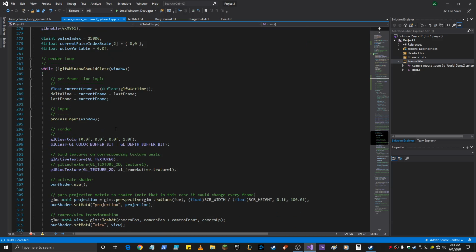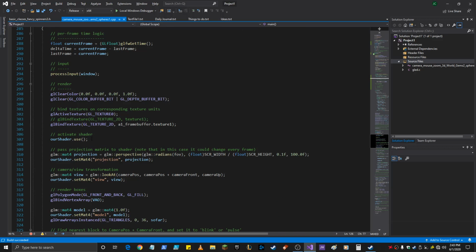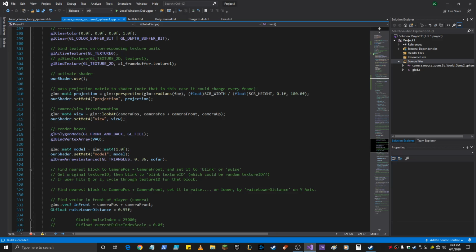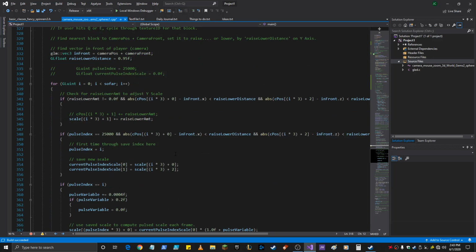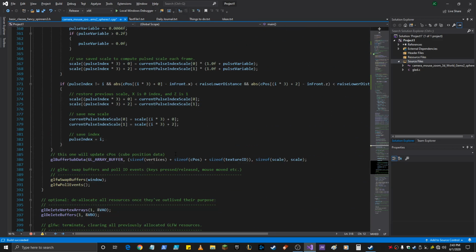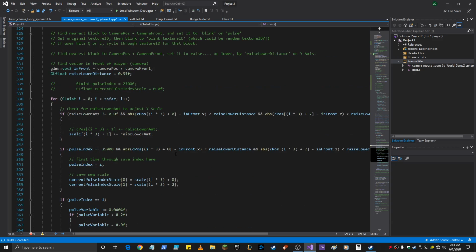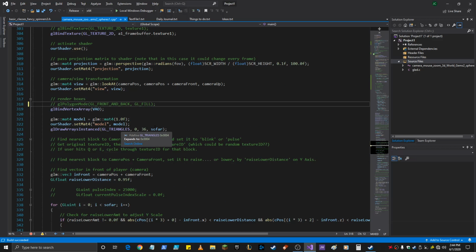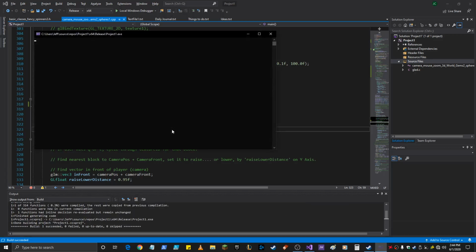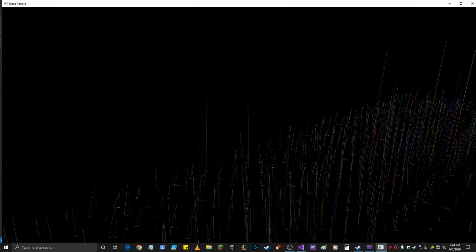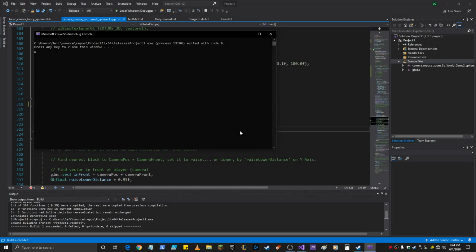Hold on. So then we come down here. Texture, frame buffer texture, shader, use perspective, perception view, polygon mode, render boxes front and back fill. I don't know if we should do that. Let's try commenting that out just to see what happens. Pulse index. Oh yeah, that's all that fun stuff. Okay, so basically, and then where's the draw? Triangles and so far. That just draws the same thing in wireframe.